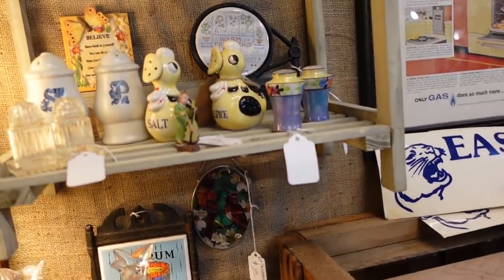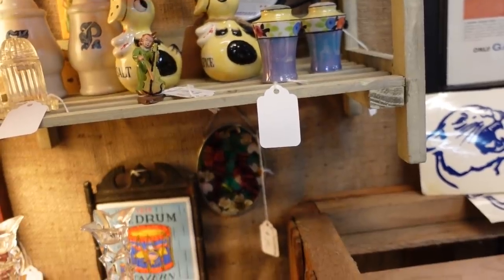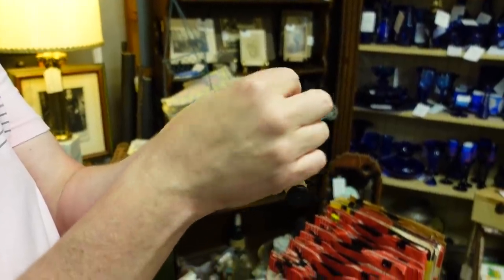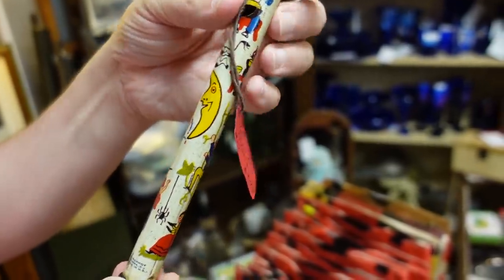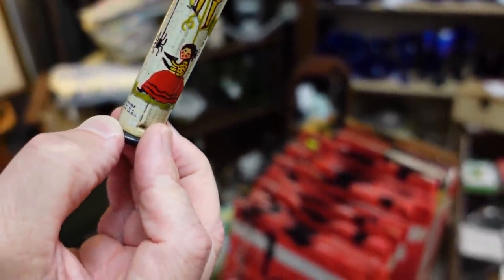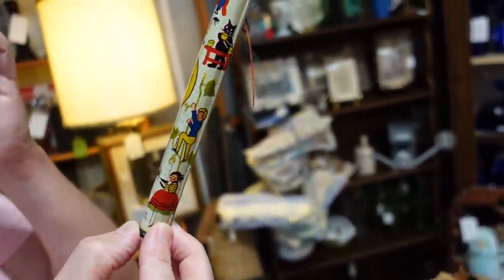I left these here last time — I left this other thing here last time and people were like, I should have got that. But what was it? Was it these little guys? Daniel found a little toy to blow. So it's this lithograph — it has really nice nursery rhymes on it. There's a moon. It's only $4. I don't see a date; it just says Made in USA. Even with my old man glasses I can't read it. I think $4 is a deal. It's from New Jersey.